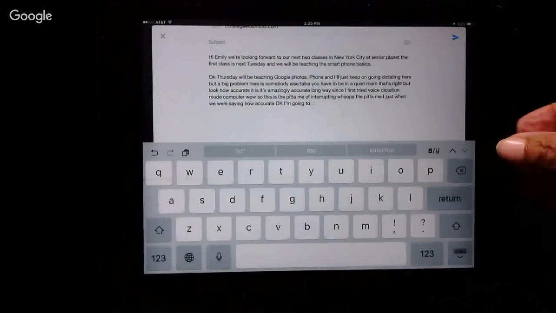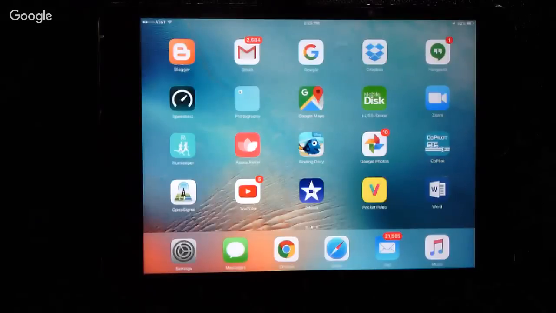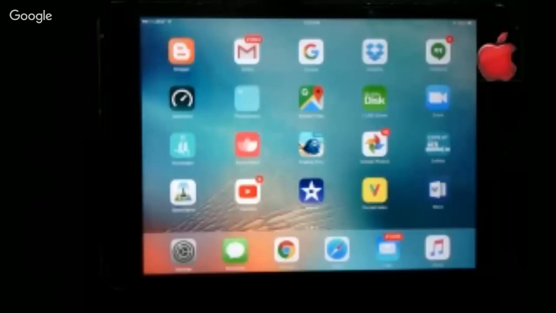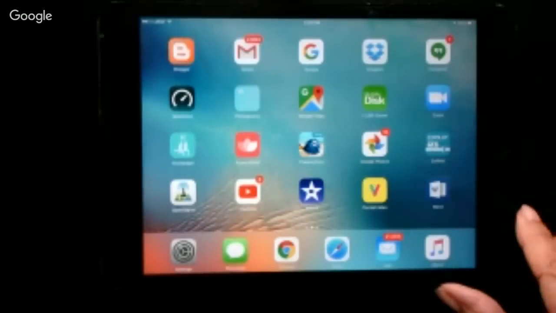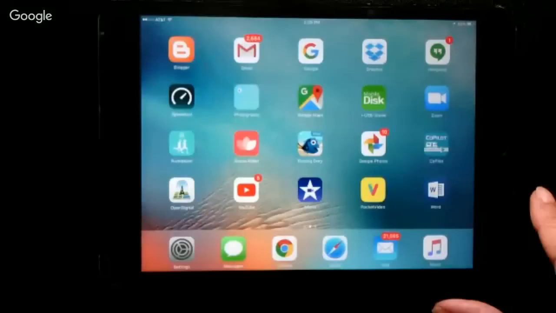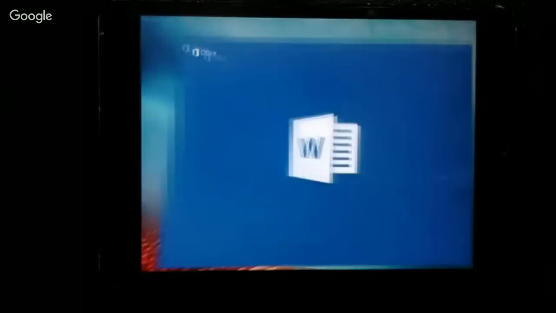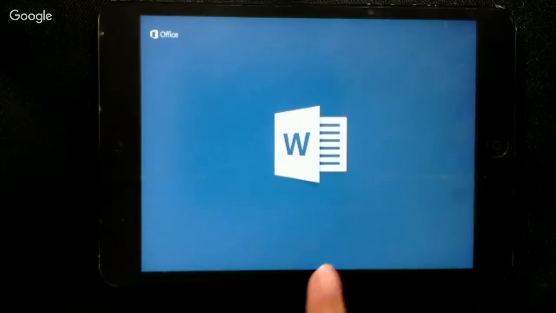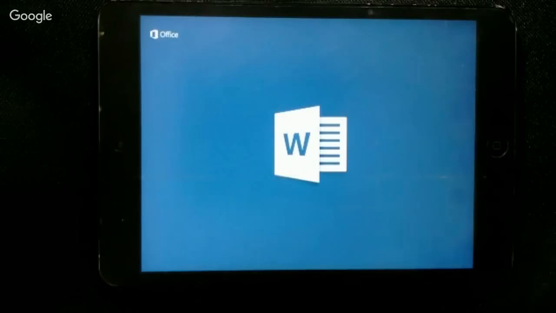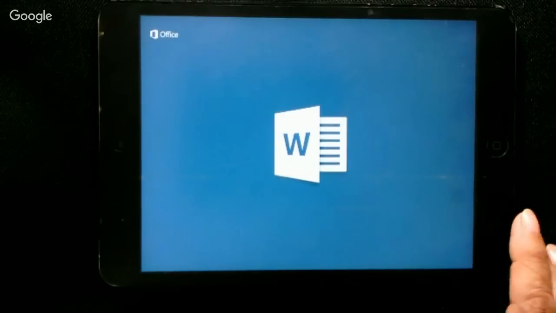And I think you get the idea. I just want to let you know that this can be for serious work also. So I am currently writing a book on Google Photos, and it's in Word, and I have Word right here. I'm going to open Word. This is on the iPad. Pretty amazing, huh? Word, a Microsoft word processing program on an iPad, an Apple mobile device.